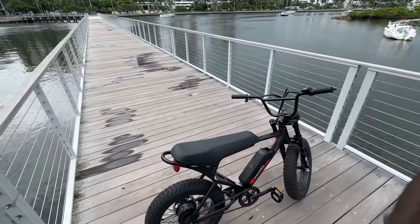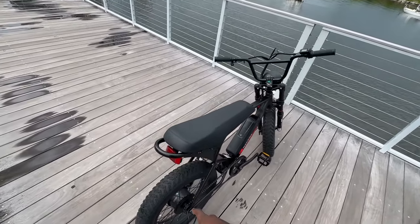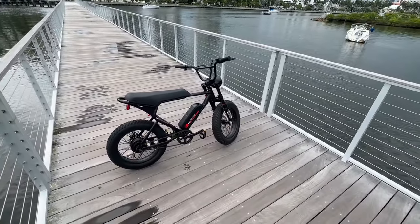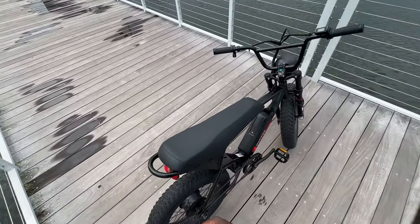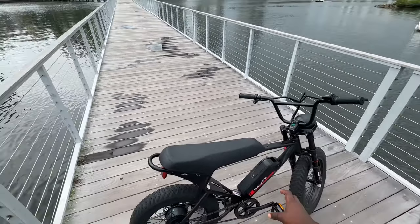Not really used to the single speed. I always like a geared e-bike, but the single speed is cool. You could change that freewheel out. You feel me? Put a little loud freewheel on there if you really want to get stylish. You could even change the gear ratio on here for real, if you really wanted to. I don't know too much about these MACFOXes. This is my first ever MACFOX that I've ever owned.